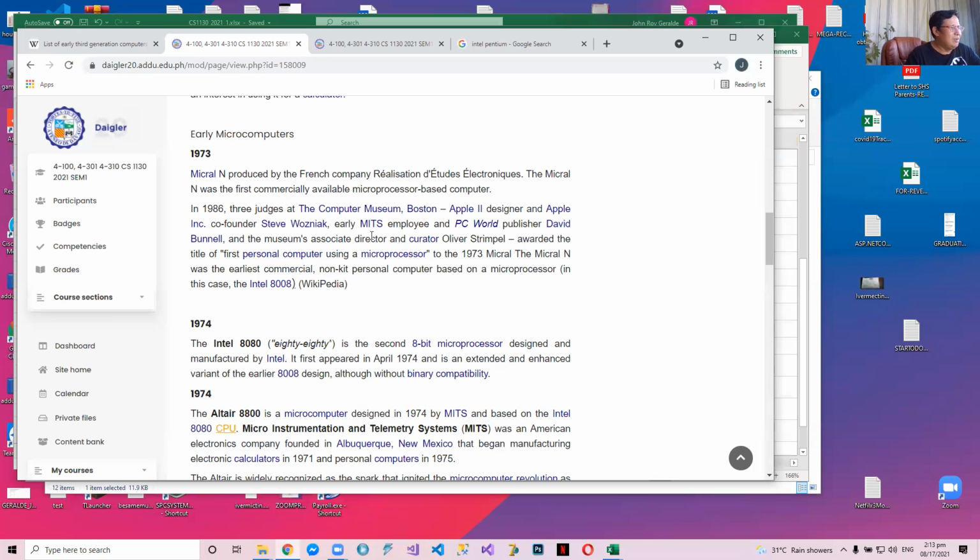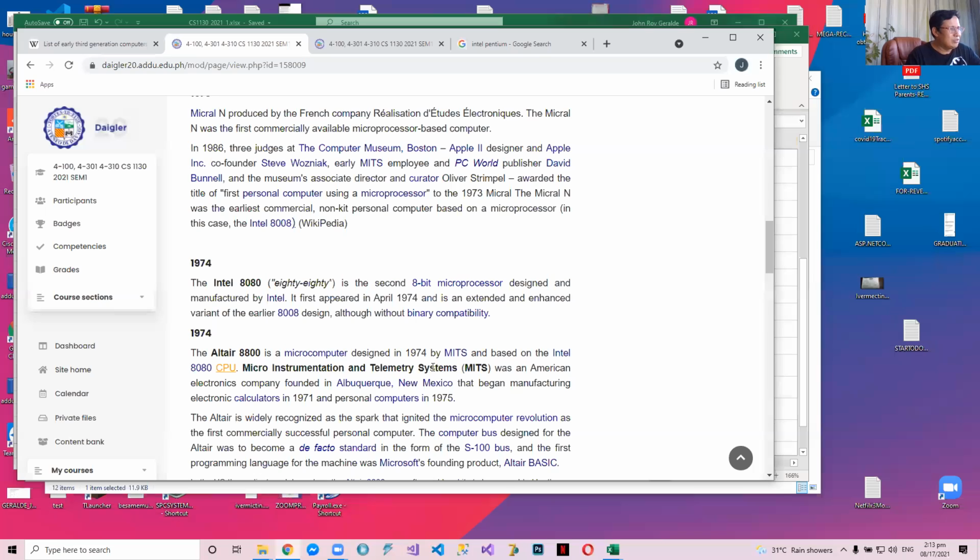Steve Wozniak, MITS. It's Micro Instrumentation and Telemetry Systems, a company producing electronic equipment. Steve Wozniak was an employee of MITS.